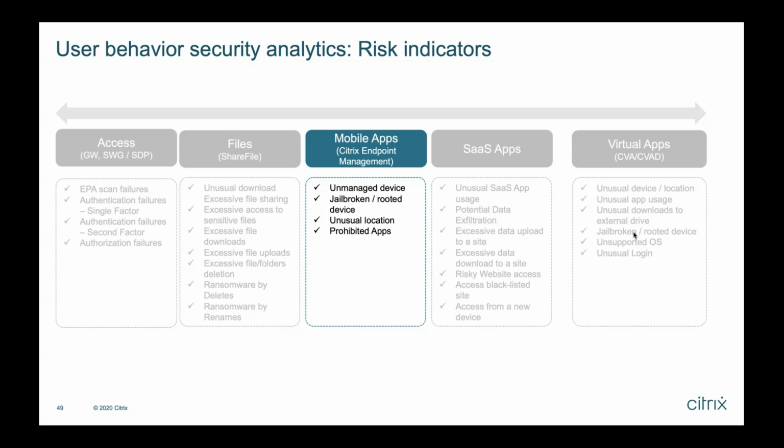So for example, one of the important pieces of information that we provide from endpoint management is a device unmanaged, an app unmanaged, jailbroken, again, right? I mean, you have users going to unusual locations, right? You can create ranges or areas that you don't want the user to go. Another thing is prohibited apps. Typical example, TikTok. A lot of people were using TikTok and there were some concerns about it. So administrators can go ahead, configure that, create a risk indicator, right? And then make decisions based on the risk rate.